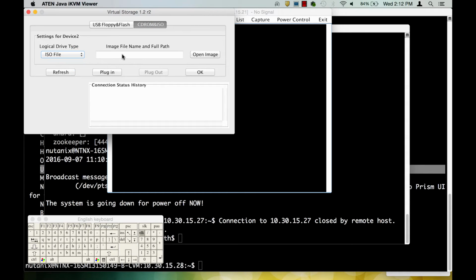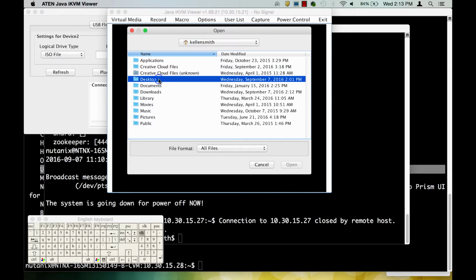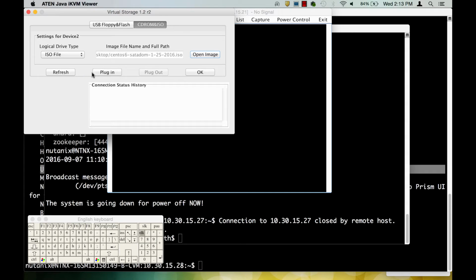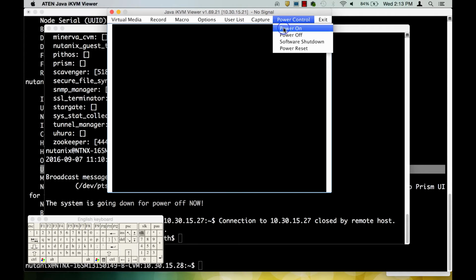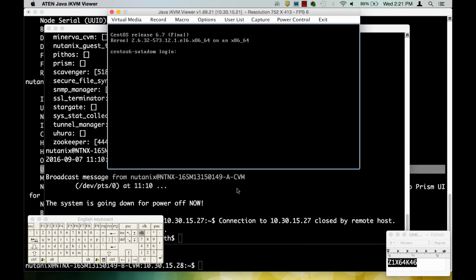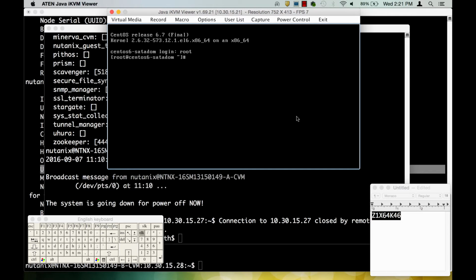Now let's mount that CentOS image into the IPMI console. Now I'm going to click plugin to actually mount the ISO. Once the ISO has been mounted, we can now power on the node and boot into the ISO. So once the CentOS ISO has fully booted, you can log in with the credentials root, and there's no password. First, let's verify that the SATADOM is present by running the command lsscsi.